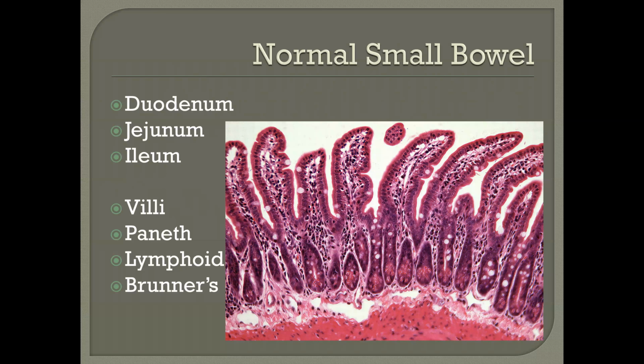First of all, let's just remember that the small bowel is a continuous organ, and that although we divide it into duodenum, jejunum, and ileum, based on some anatomical landmarks and some histologic changes, it is a continuous process, and there's no hard and fast feature that says one begins here and one stops there in terms of functionality. Of course, small bowel is characterized by the presence of villi, Paneth cells, and then these additional findings of lymphoid tissue and Brunner's glands tend to demarcate subset areas of the small bowel, like the ileum or the duodenum.